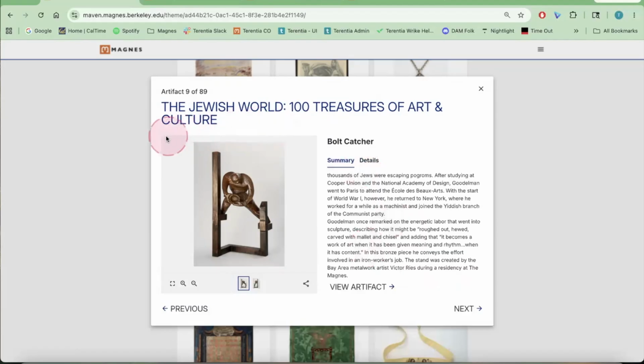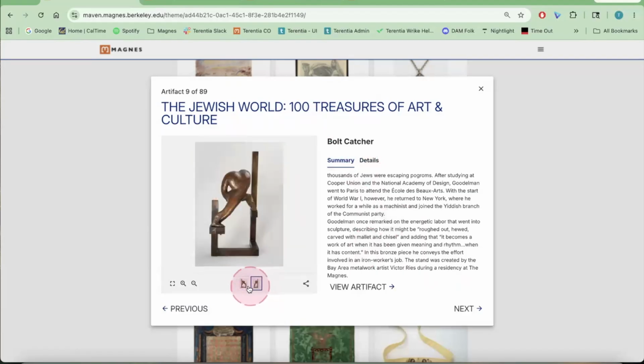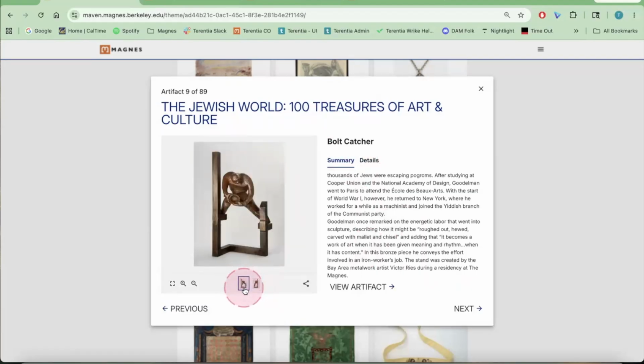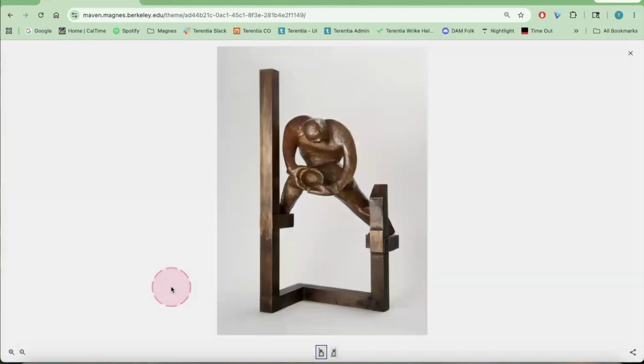And then in this left-hand panel, you get the image. You can see different angles if they are available. You can also go into full screen and zoom in. It's kind of blocked by my Zoom settings, but you should be able to zoom in if it wasn't blocked by my Zoom editor.